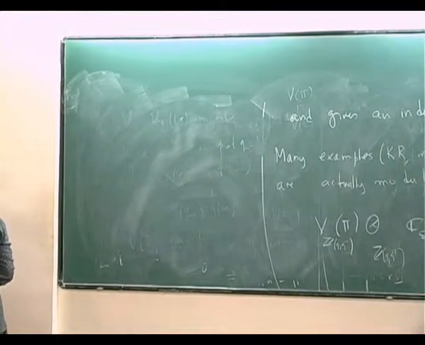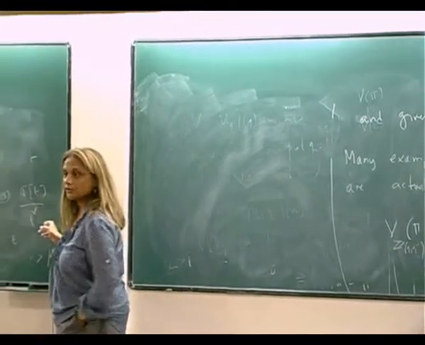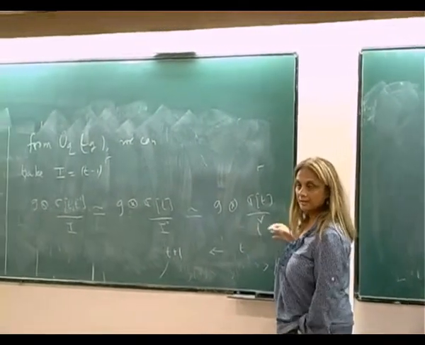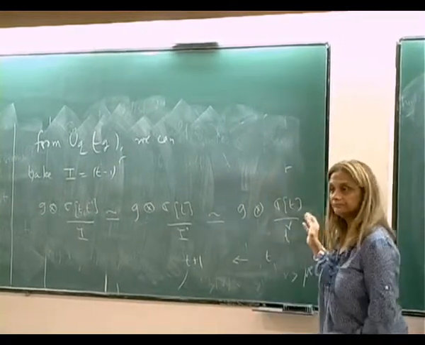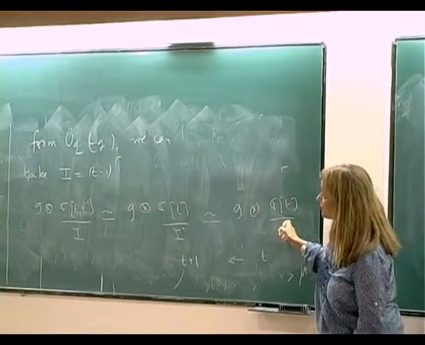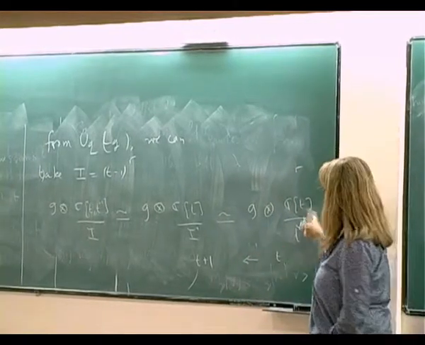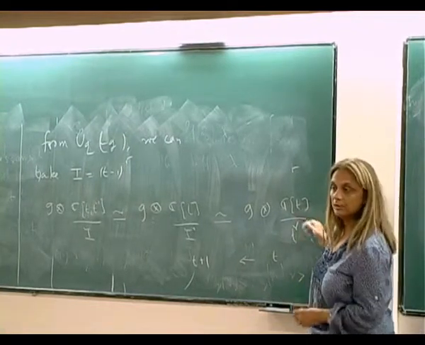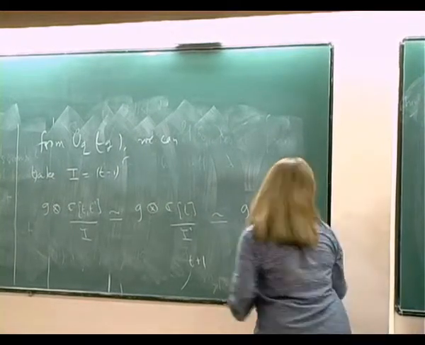I'm really going to work on a particular category. So why did I do the shift? What this shift allows me to do is this: C[t] is naturally graded by the integers, and here I'm taking a graded ideal. That's why I wanted to go from here to here. A further justification is that the Kirillov-Reshetikhin modules and all these nice modules come equipped with some grading. It's hard to explain why, but they do, and you can think of them as modules for this algebra.